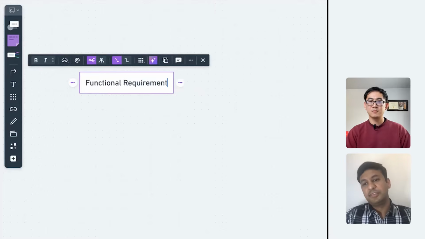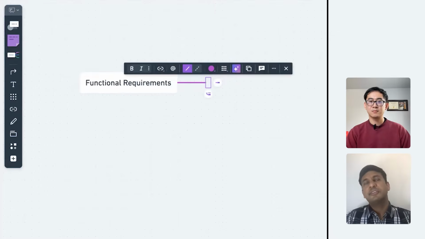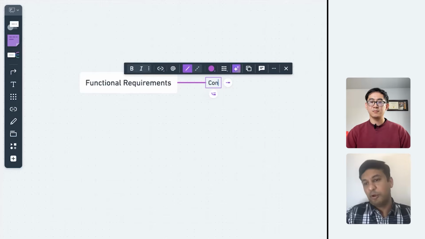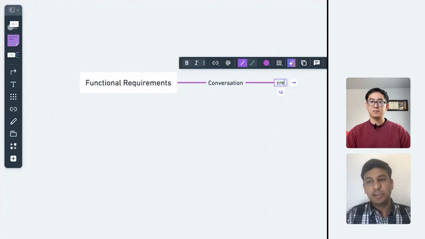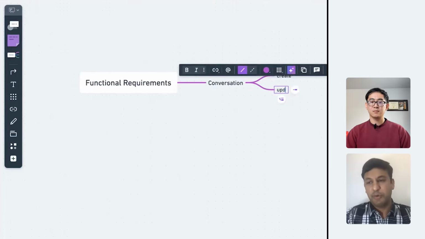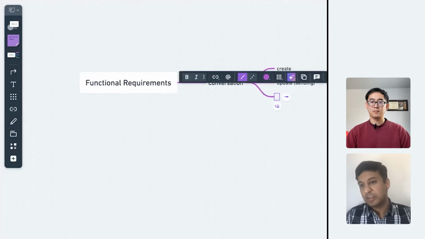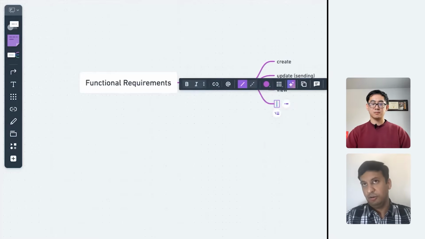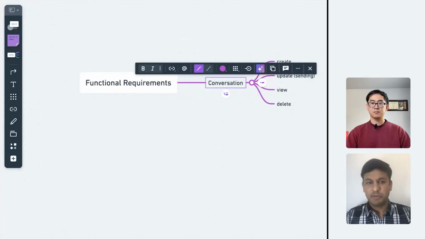So, designing ChatGPT. There is a user who is interacting with a bot that is going to be giving answers to different questions. A user can start by creating a conversation, updating it by sending a message and expecting an answer from the ChatGPT system. Then they can view the conversation or delete the conversation. So that's about the conversation.